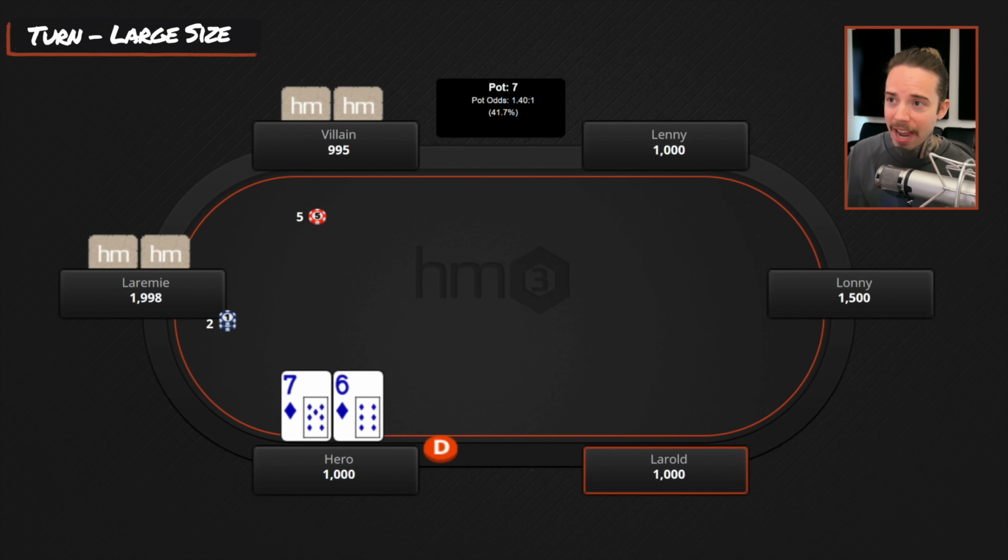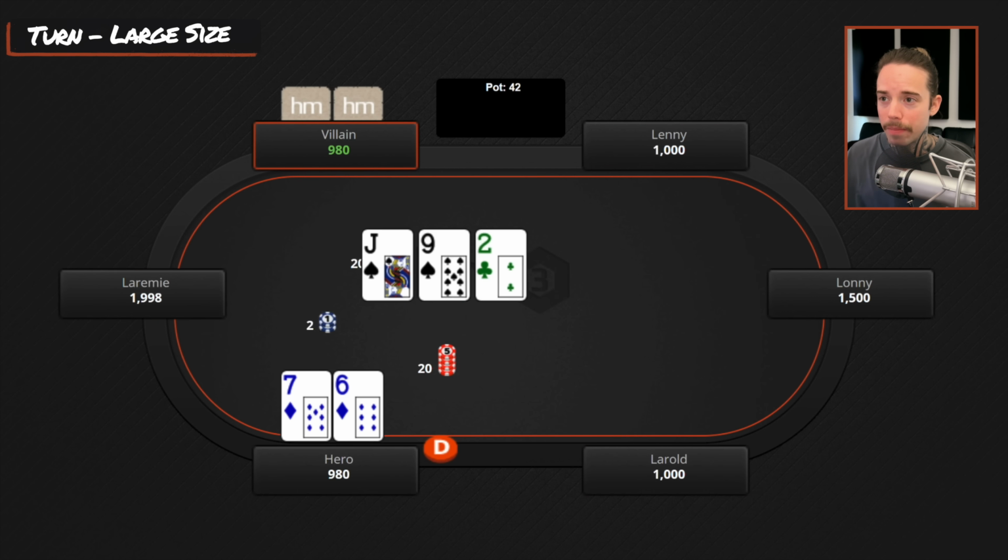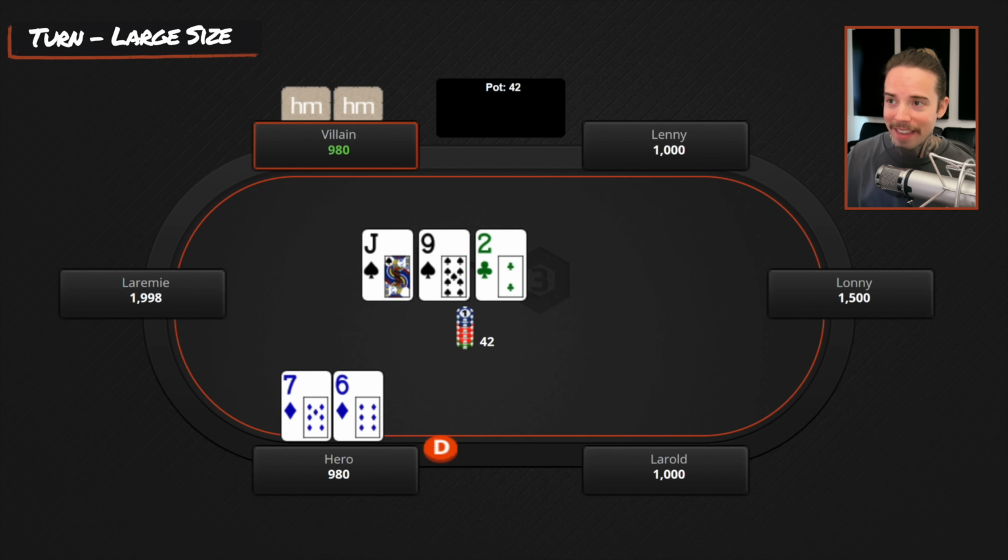All right, so we talked about the flop, when we want to use small sizes, and when we want to use very big sizes. Let's jump into turns now. In this hand, we're going to open up the button with 7-6 of diamonds, and the villain is going to call in the big blind. Flop comes Jack-9-deuce, and they are going to check it over to us.